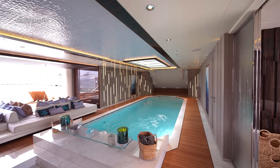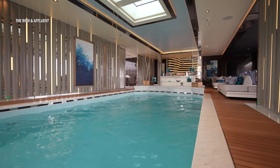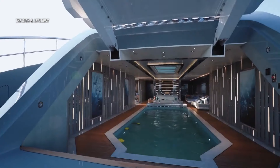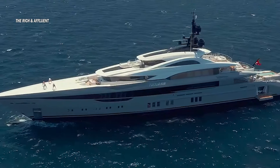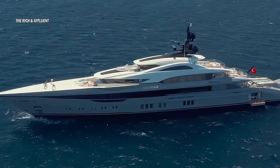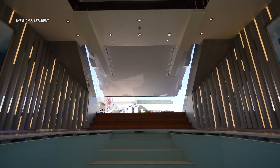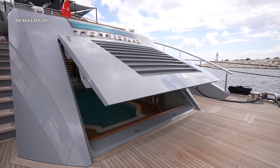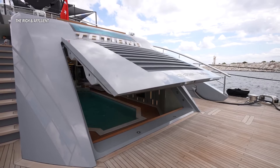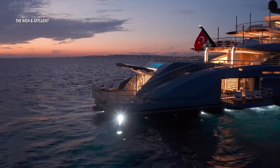The indoor pool is a whopping 9 meters long, 3 meters wide, and 1.6 meters deep. The pool's coping is clad with marble and there's mosaic detailing inside. They drained the pool when we arrived, because this yacht has tanks to store water from the pool and jacuzzis when cruising. Above, there are skylights underneath the main deck. A massive hydraulic door opens up to the outside deck, transforming the beach club with more natural light, a cantilevered roofline, and direct water access.